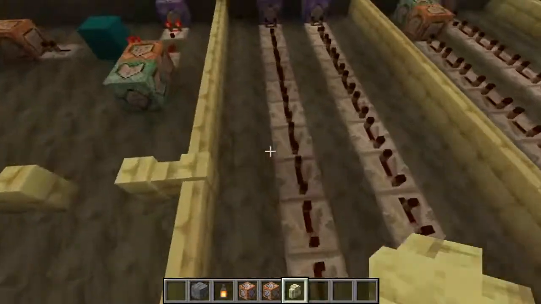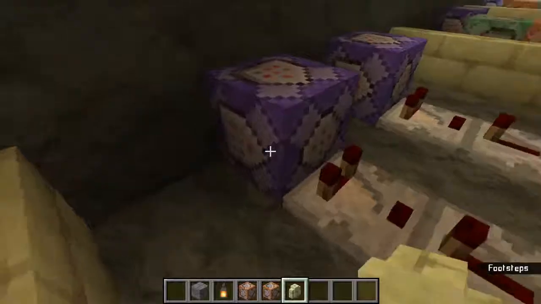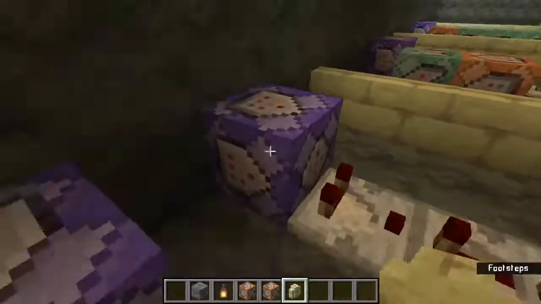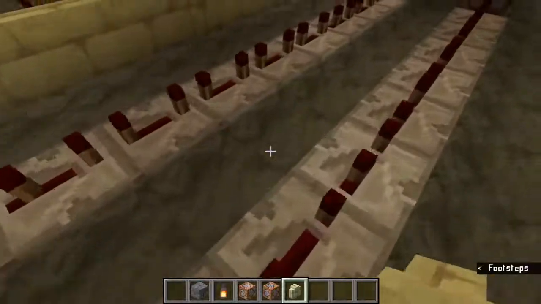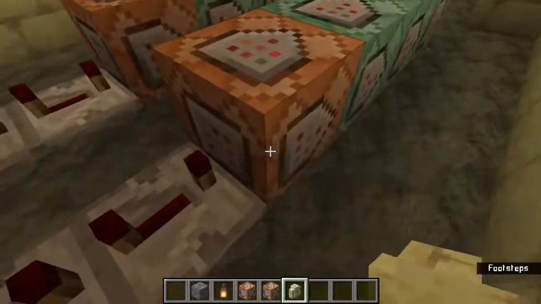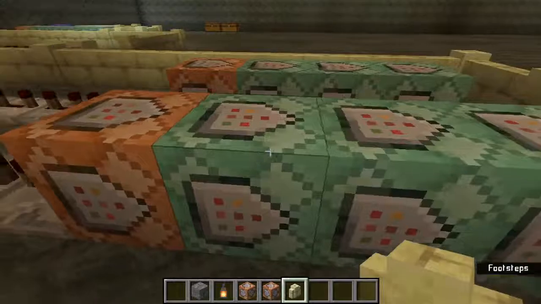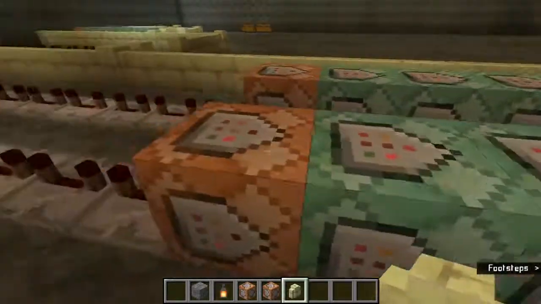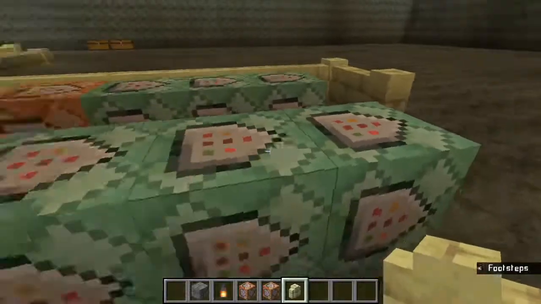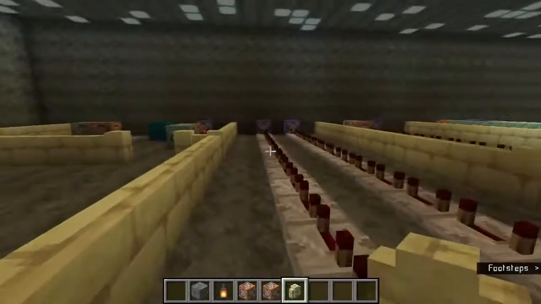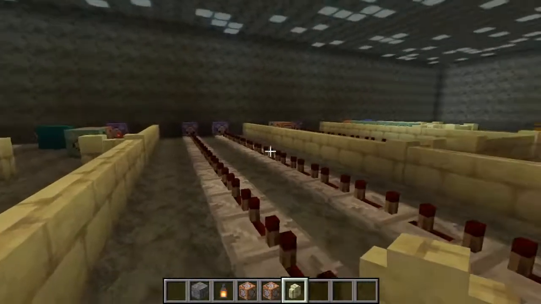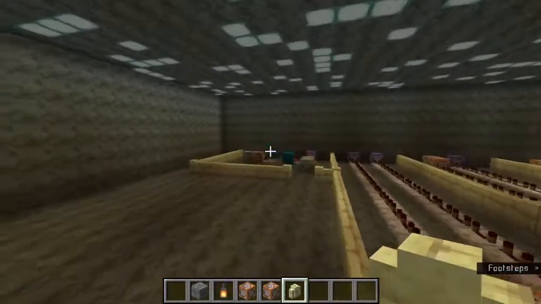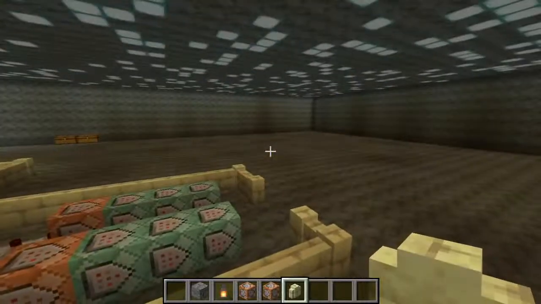And then this one is for the front door. So pretty much I created two of the same command chains, except the one is one dimension off in one direction, and then I copied these chains. They kind of run, this is the opposite of this. So if you were to open both doors, that's what you have to do, and then it'll pretty much set everything up just the way you need it.